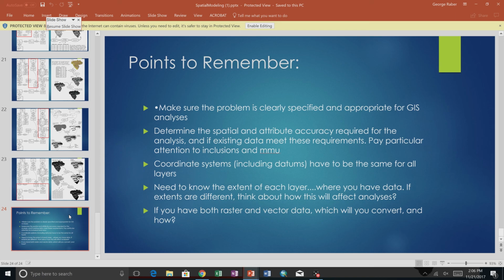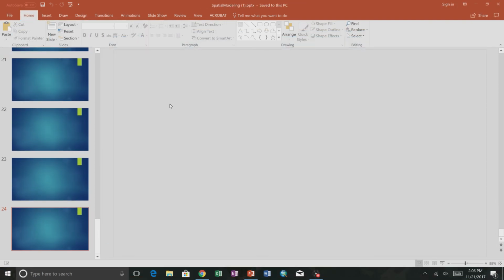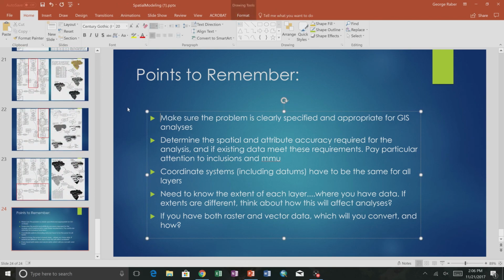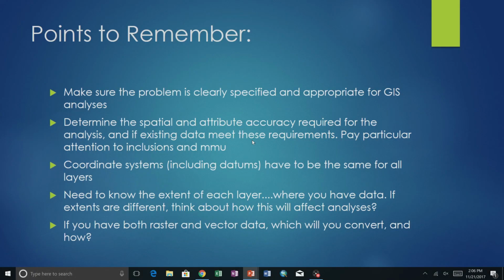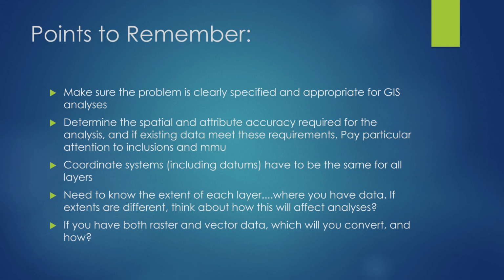All right. Got a little extra bullet point there. So these are the things that you need to remember when you go to do cartographic modeling and GIS. You need to make sure that the problem is clearly specified. You're often going to have to go back to either your own brain if it's an independent project you're doing, or if somebody's directing you on this project, you're going to have to go back to them and say, okay, I need that criteria more clearly specified in order to solve the problem.